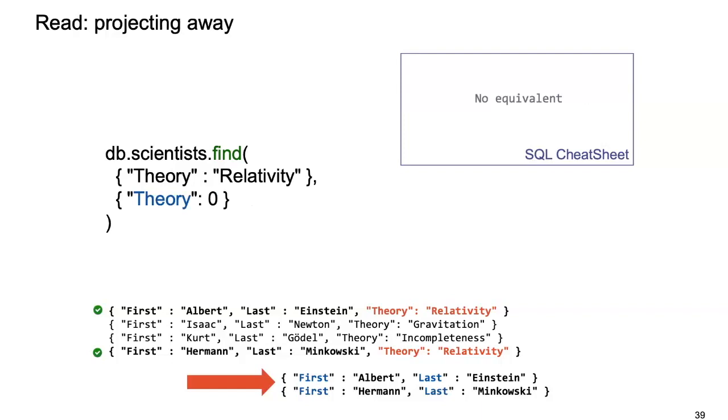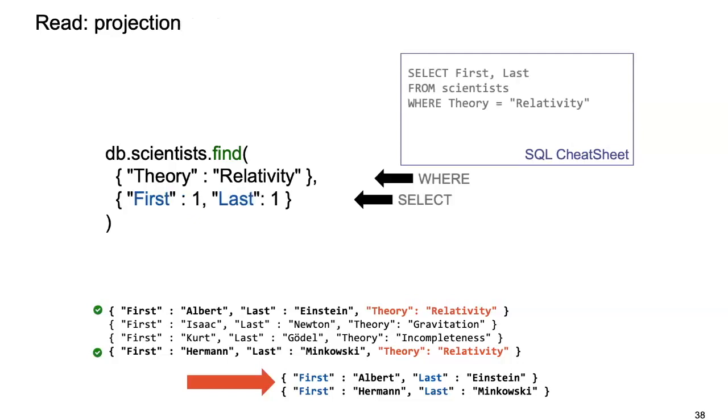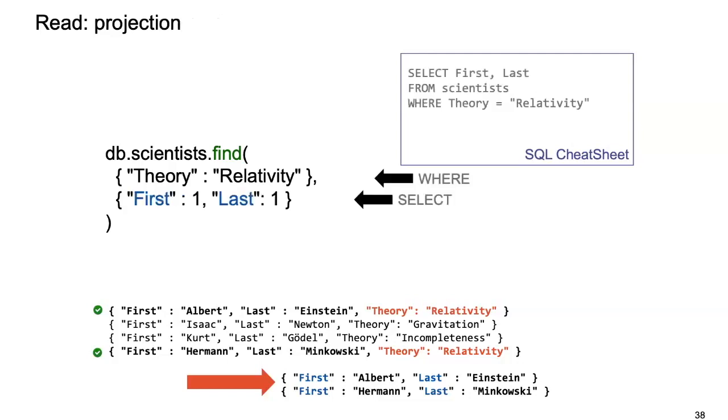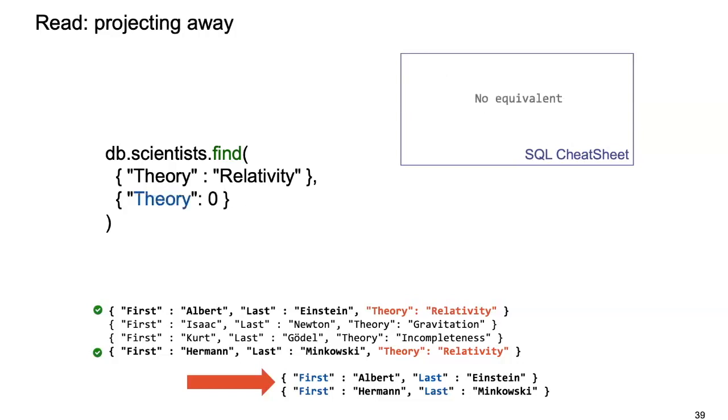Now you might ask me, okay, why is there no SQL equivalent for this? It's because in SQL, we don't need an equivalent. Why? Because in SQL or in PostgreSQL, you know the columns. You know the columns from the schema. So if you want to project away theory, if you know that the schema is first, last, theory, then you just say select first, last, right? Because you have the luxury of knowing the schema. But in NoSQL, in general, you don't know the schema. So if you don't know the schema and all you want to do is remove theory, then you don't have a way to do that with just 1, because there is no way you can list the other columns. You don't know them, right? So this is why now you can do this that you couldn't do in SQL.